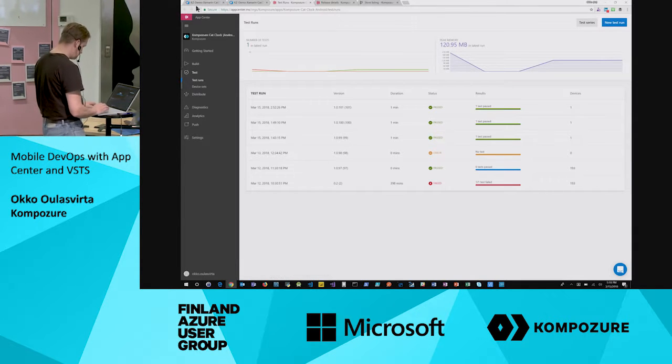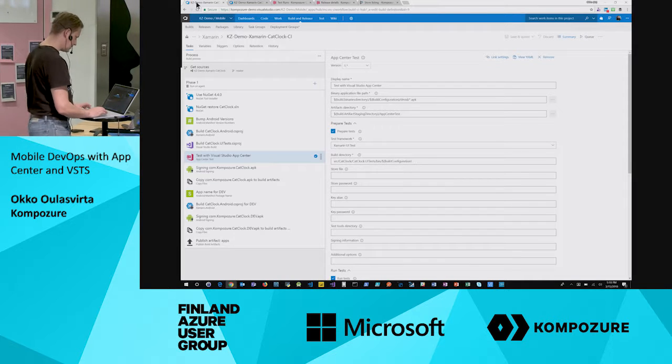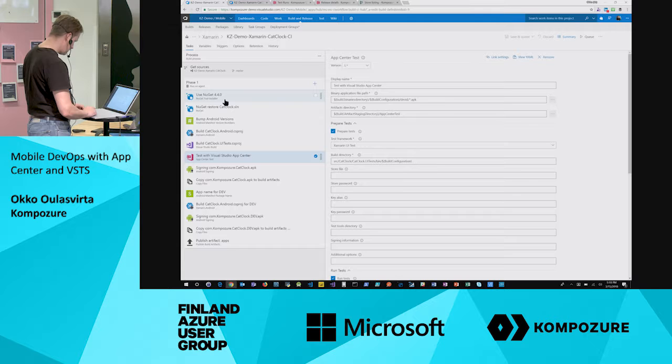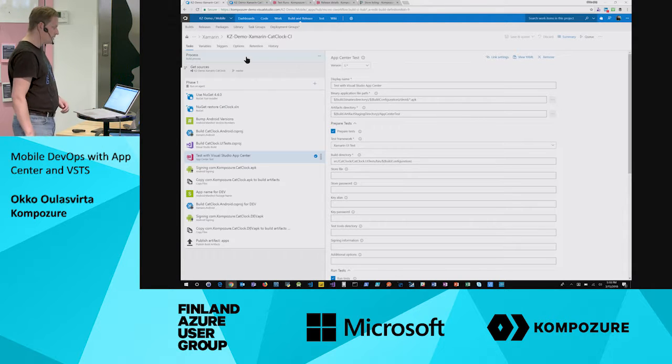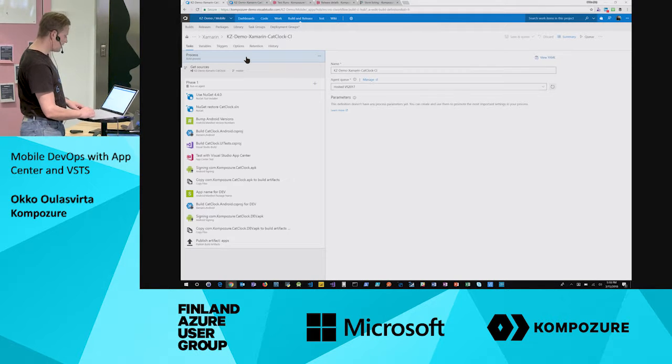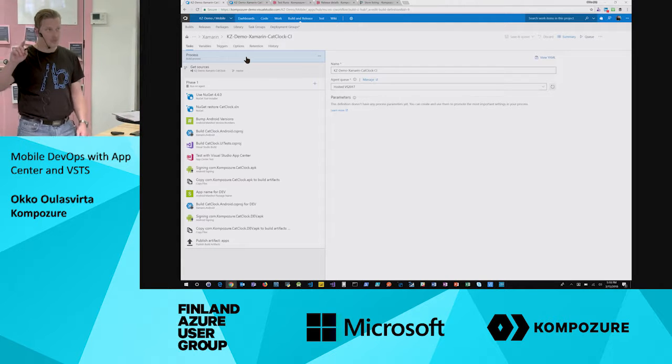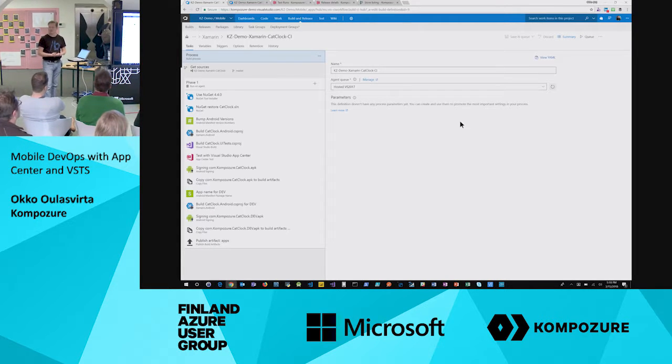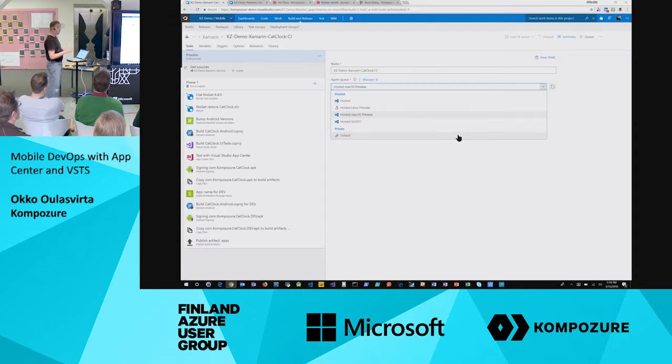Yep, then I'll just quickly show that simple demo. What I have here is a simple version that just builds a hello world level Xamarin application. And if we look from the start, actually, can I have a show of hands, who has done some build definitions in Visual Studio Team Services? So quite many. How about release definitions? Okay, I'll go quite fast there.